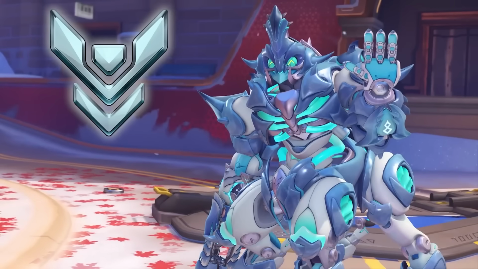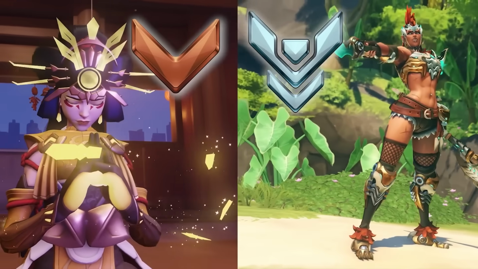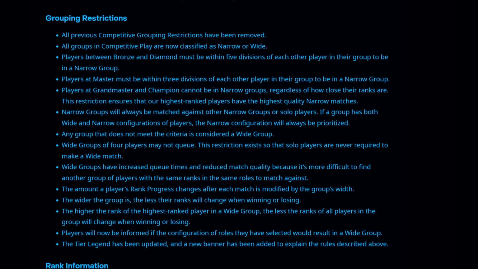So a plat tank with a bronze support will try to find another plat tank and a bronze support. You won't get like a plat DPS with the bronze tank, for example. There's a whole longer list of conditions of the new ranked matchmaking system. I'll just put it up on the screen, but I paraphrased the most important parts for you already.